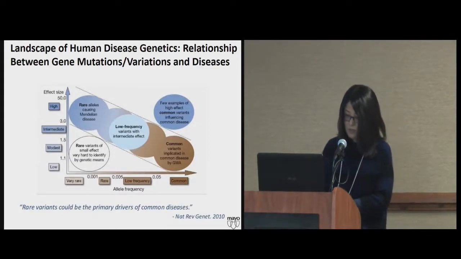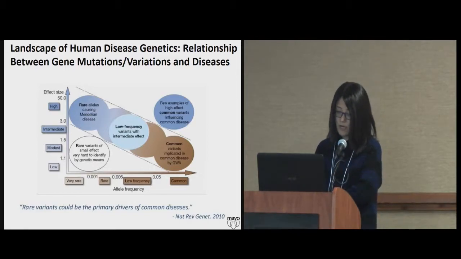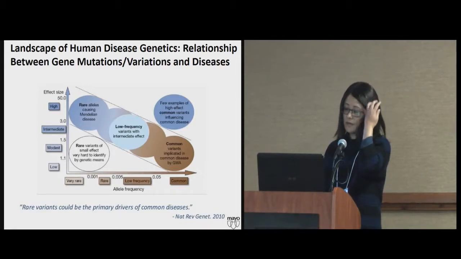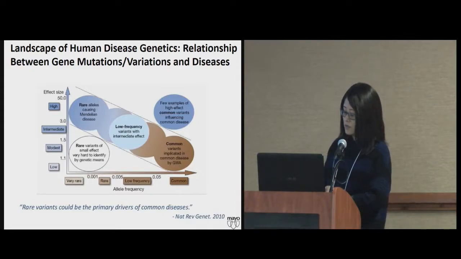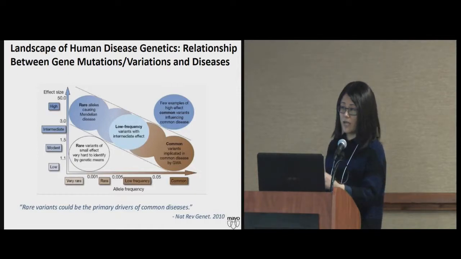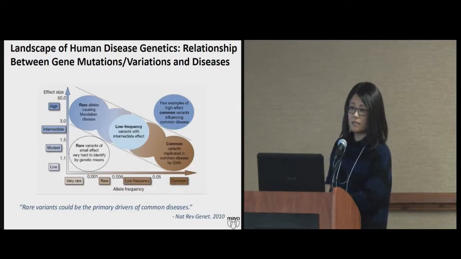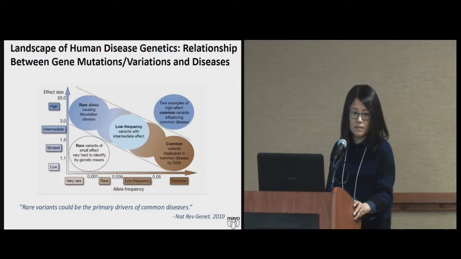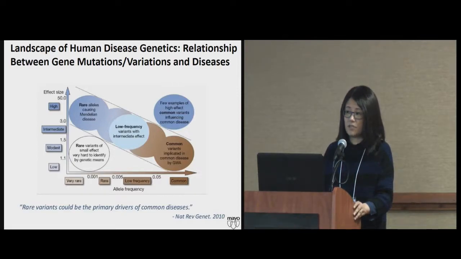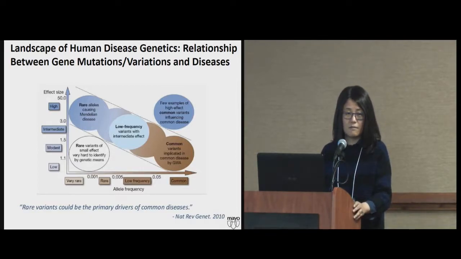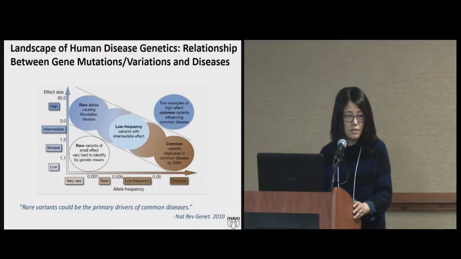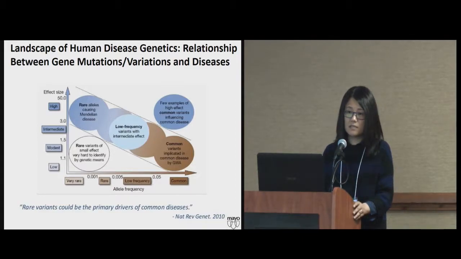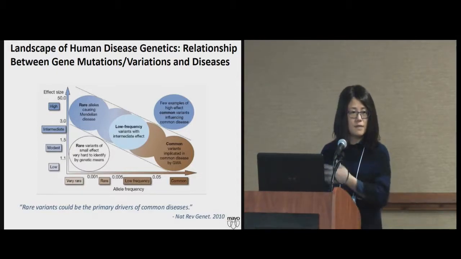So why do we sequence so many human genomes or exomes? It's because we're looking for disease-related variants. This figure shows the relationship between variants and disease. In the last 20 years, we've done very well at the two ends of the spectrum. Common variants — meaning more than 5% of human beings have them — contribute to common disease, but individually they cannot be too damaging. We're looking for complex common diseases such as diabetes and obesity.